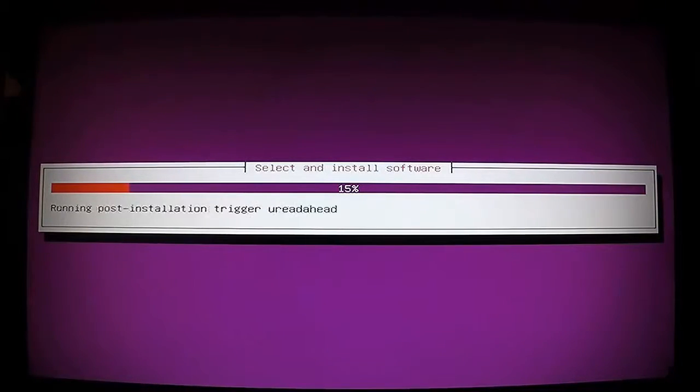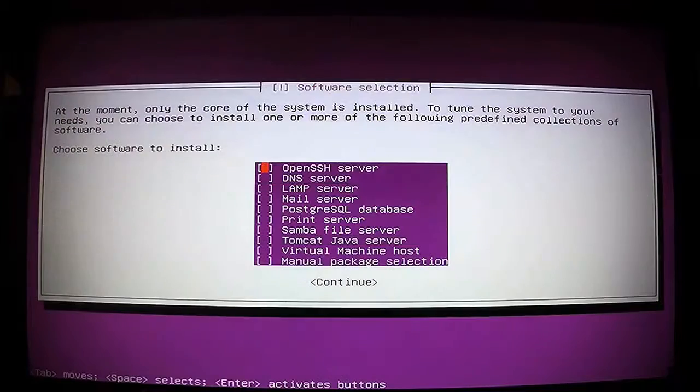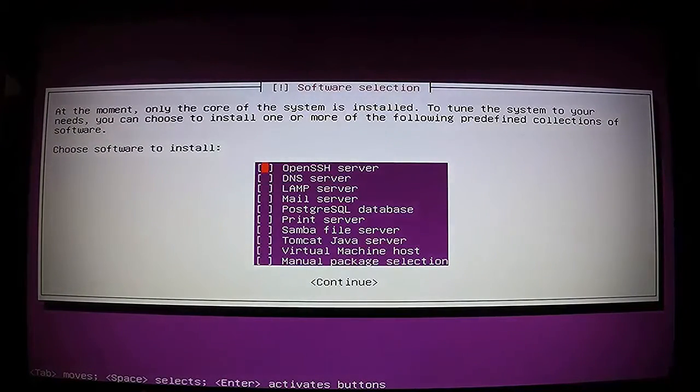Now, another screen that will be coming up shortly is going to ask us to select our software. So we get to select from a few standard programs. Here it is now. These are standard programs that people tend to use with Ubuntu server, and so instead of having to install them after everything's already set up, Ubuntu server's pretty nice. It's going to go ahead and install and set these things up for us during the operating system installation.